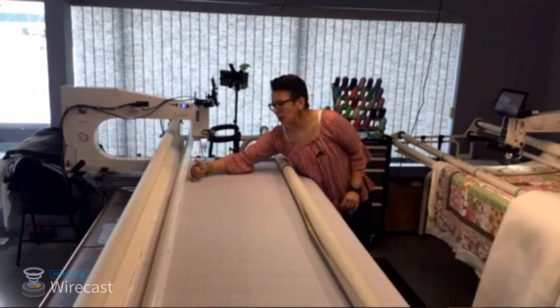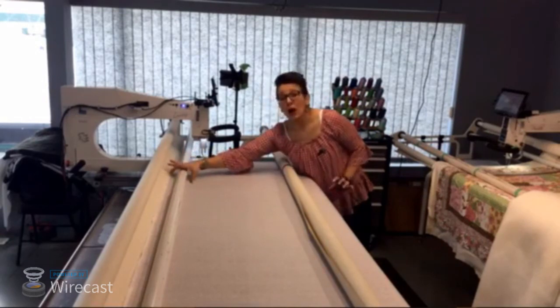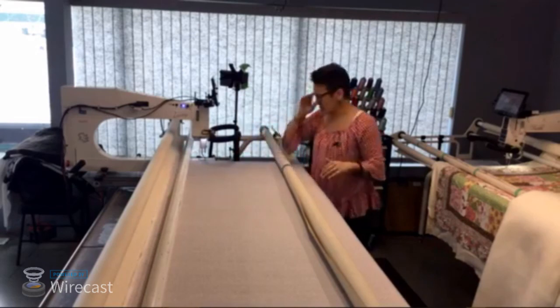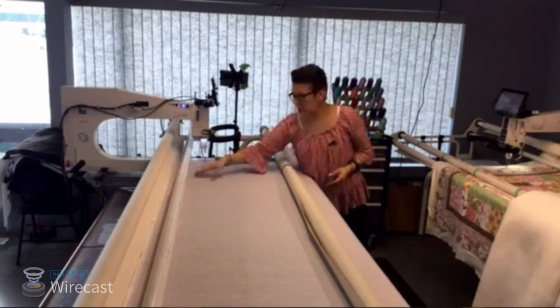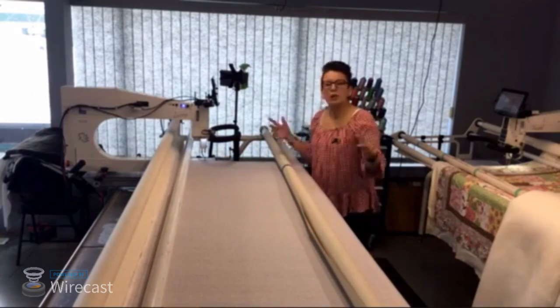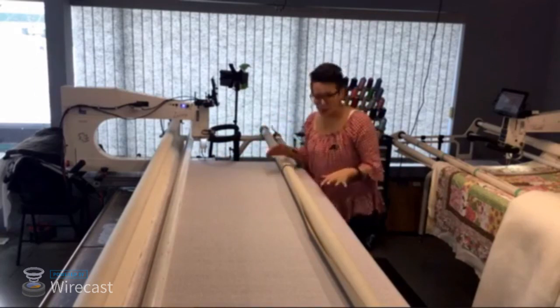My quilting will actually start about here. So now you can see why I need that extra 4 inches on all four sides. Well, at least the top and bottom is what you can see. At the sides, it just gives us a nice safe buffer to make sure that your quilt gets quilted up nicely.